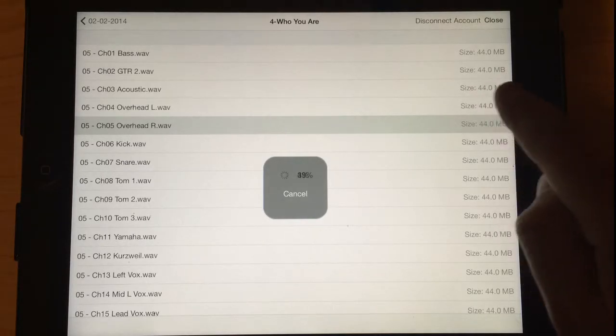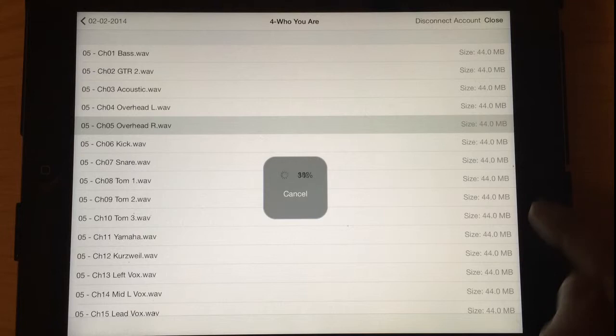I am downloading 44 meg times 4, plus the one I already did, so 44 meg times 5. That does take up hard drive space. That will take up hard drive space on your device, and you do want to be aware of that. And you especially do not want to download this on your phone if you have limited data. If you're going to download this on your phone, you will want to be on a Wi-Fi signal. I do not want people spending hundreds of dollars on overages.